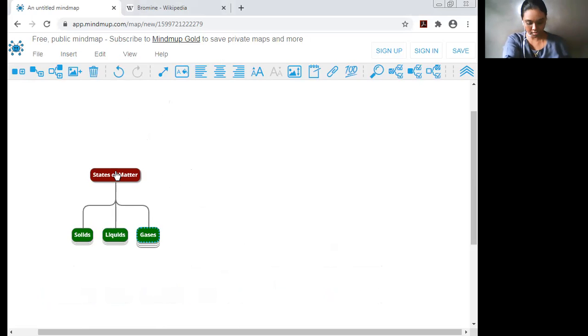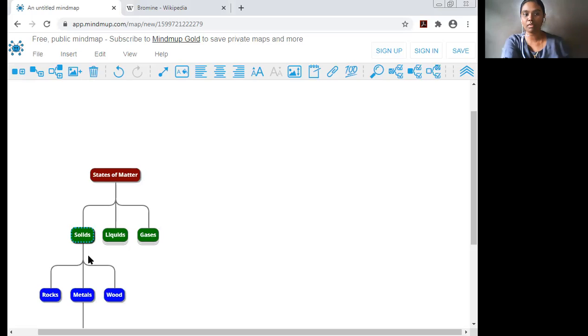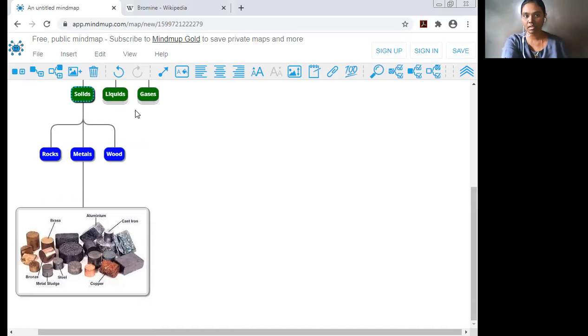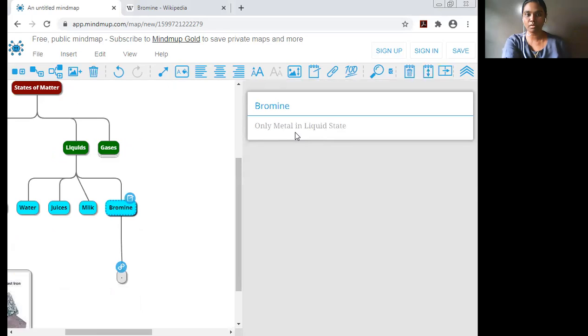So when I am actually teaching my students, I can use this so that only the states of matter will appear. Then as soon as I give information one by one, my students will be able to say which are the three states of matter. The three states of matter are solid, liquid and gases. Then I'll click on solids, then I'll go for its examples. I ask them to give me some examples and then I can share my own examples. Then in metals, I can show them this image. Then next day when I'm going to teach about liquids, I'll be just revealing the details of liquids, right? And then I can ask them to read through this note which I have mentioned here. We can type a lot of things and then I can ask them to go through this link.